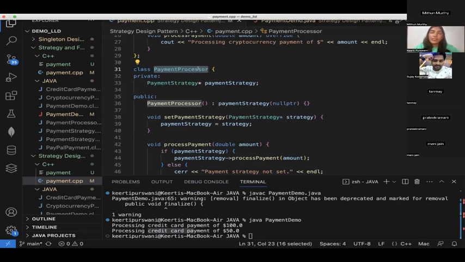Then you will have to decide accordingly that for different processors, you want to add a strategy or do not want to add a strategy. You can do it like that, then it will become aggregation. We could also talk about abstract factory and all that, but you get the point, right? So in this case, it's not necessary to have a composition or aggregation, right?